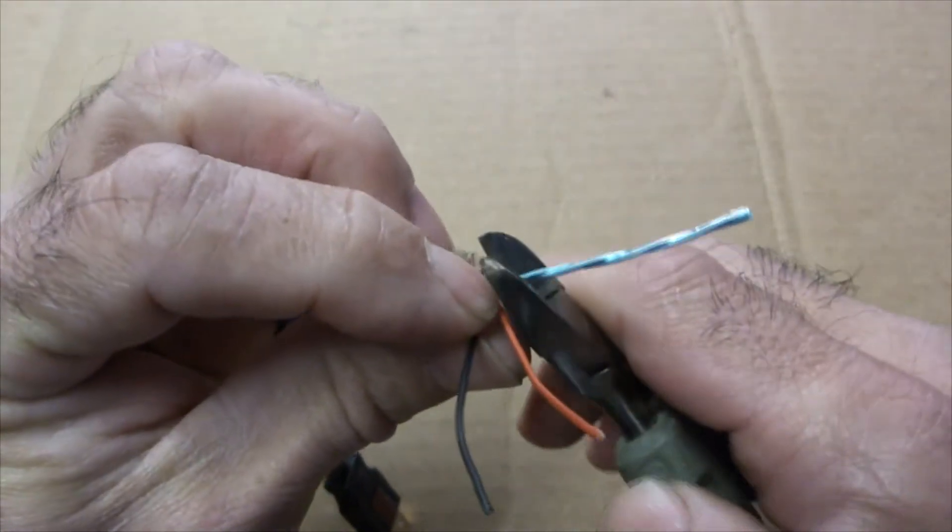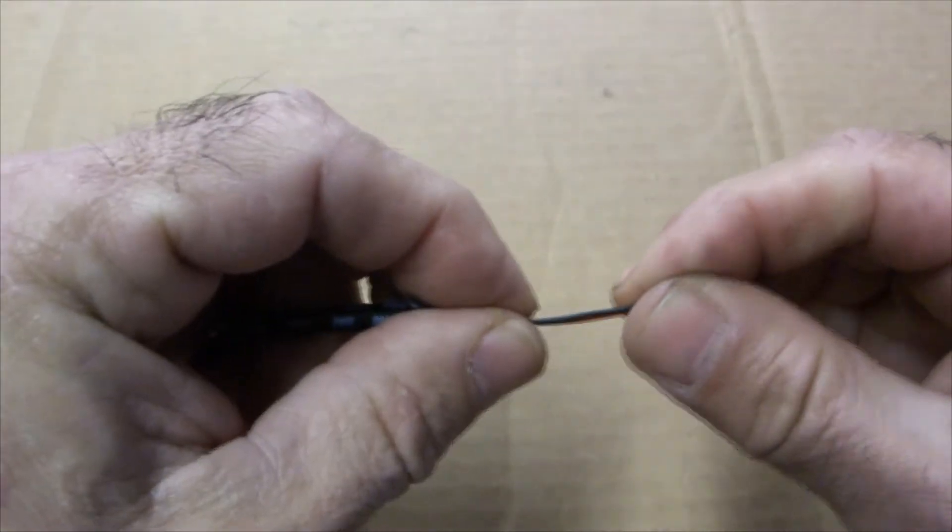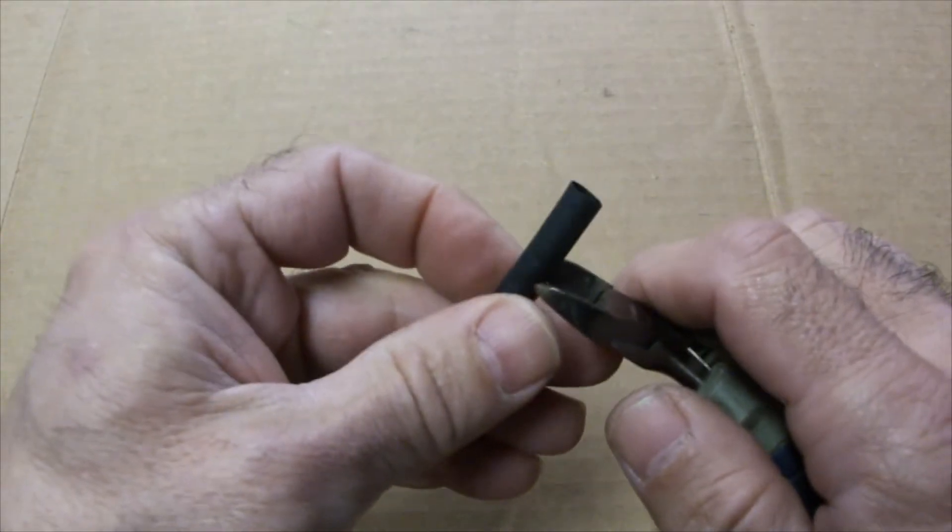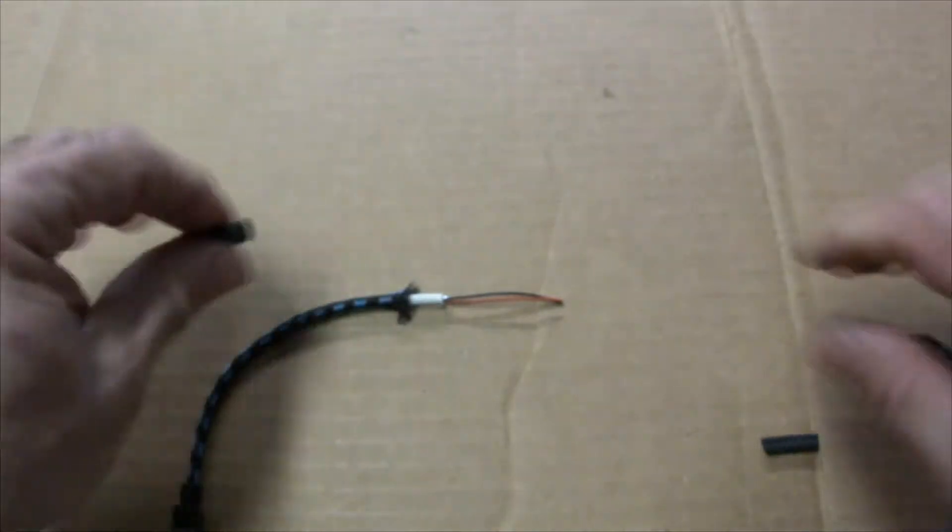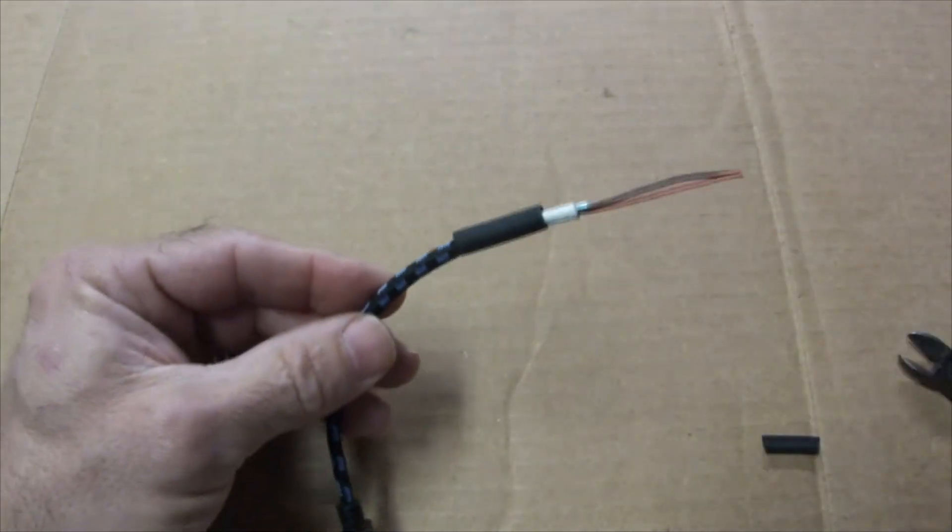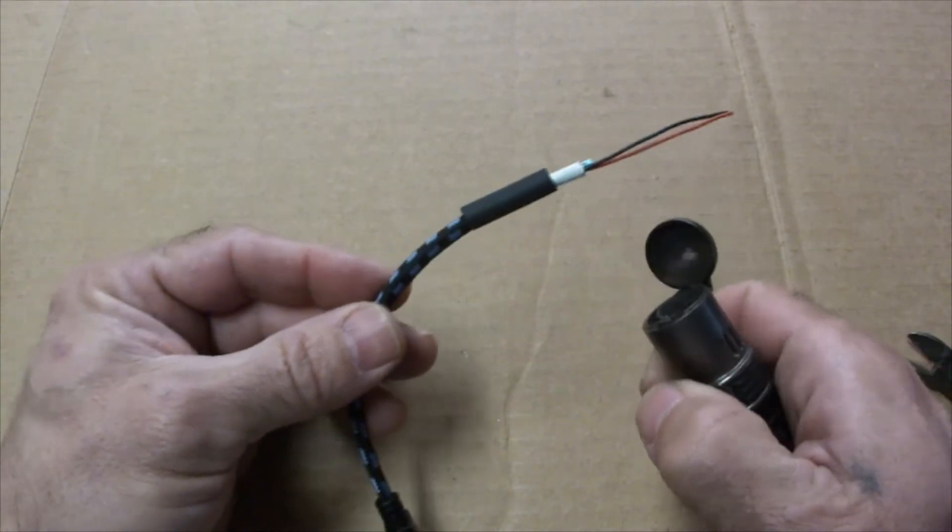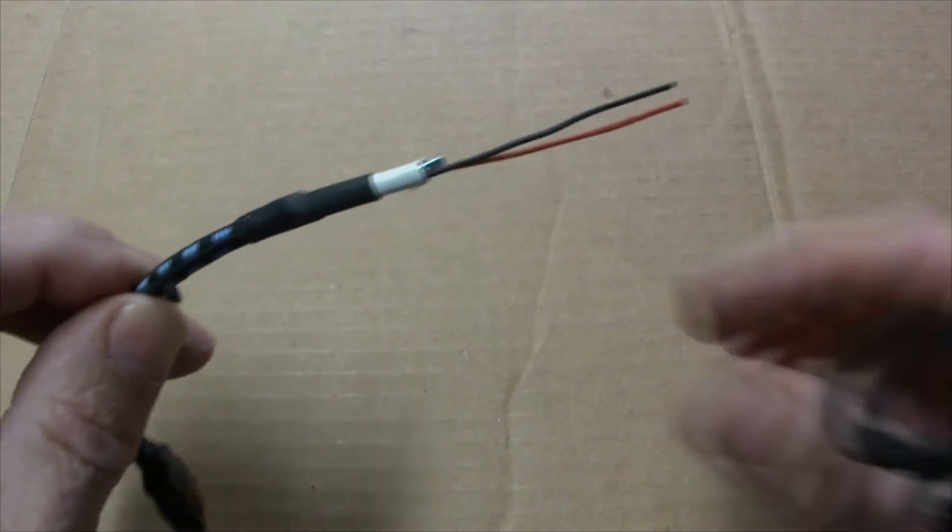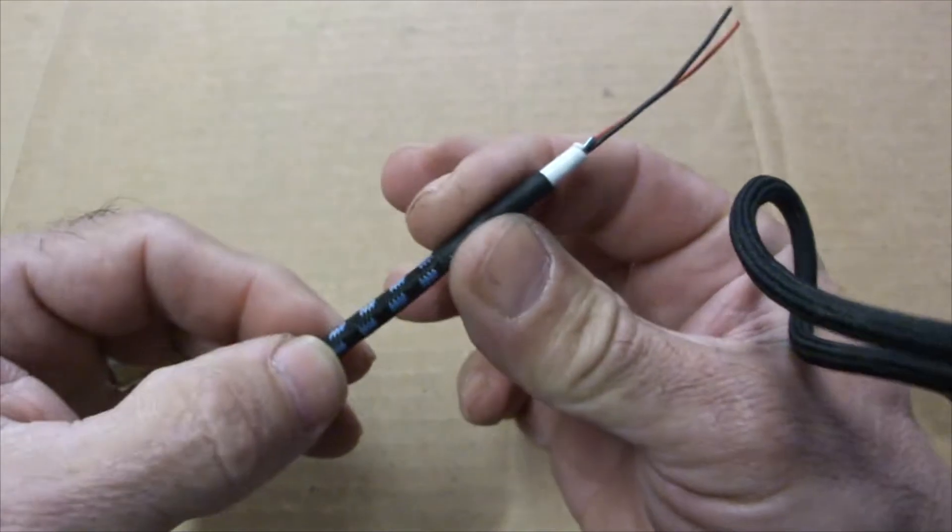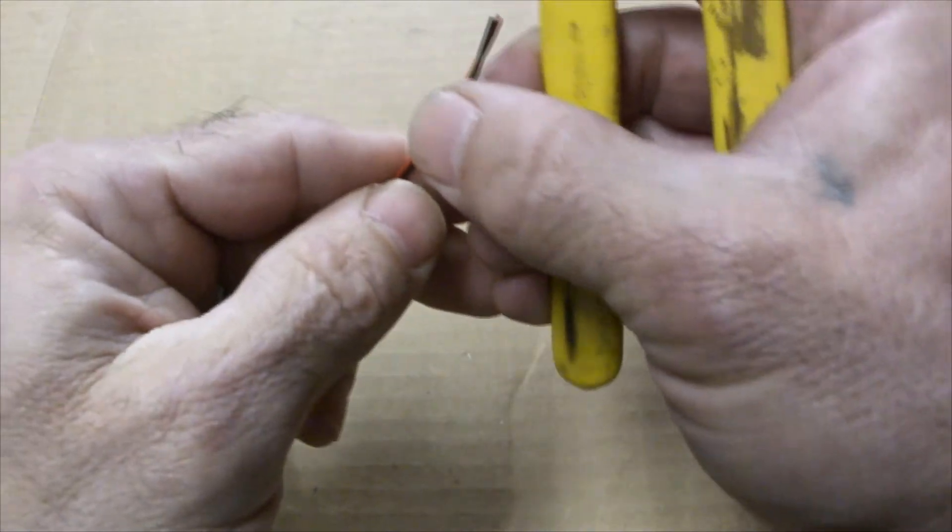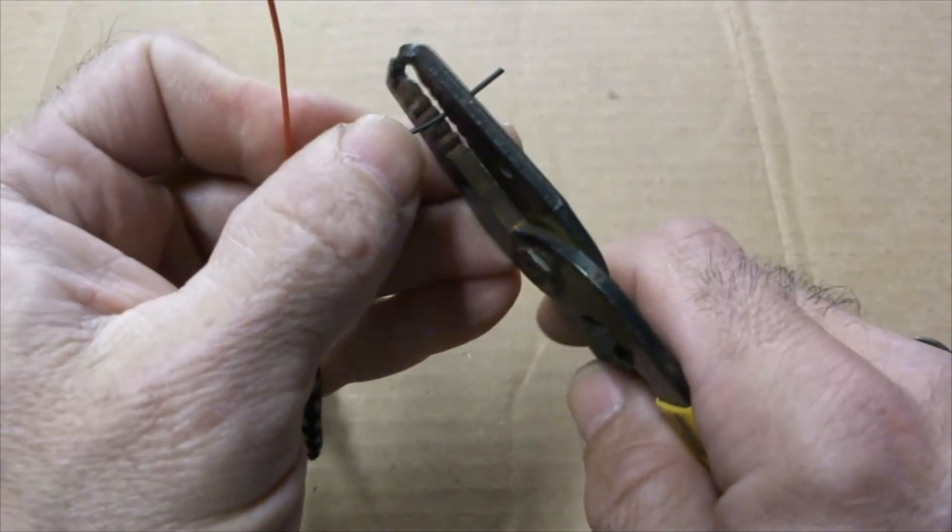Before I go any further I've got a small piece of shrink tubing. I've always got a wide selection of shrink tubing available, I'm gonna go with a slightly larger piece and we're just gonna shrink that on there with my trusty little cigar lighter. It serves to protect and also to keep the braided sheath from unraveling. So let's strip this. I've got a really fine pair of strippers here. I believe these are 26 gauge, so I'm going to strip about a half inch off.